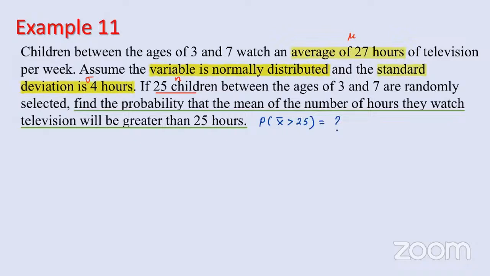So this question is clearly giving you all the required information to tell you that the problem is based on the sampling distribution of the sample mean, right? We have clear information about the population, which is normal. Mean and standard deviation are also given. And when you're looking for the probability of an average, we know that it is the sampling distribution of the mean. That's where we start. Once you know that information, it's easy to follow up with the rest.